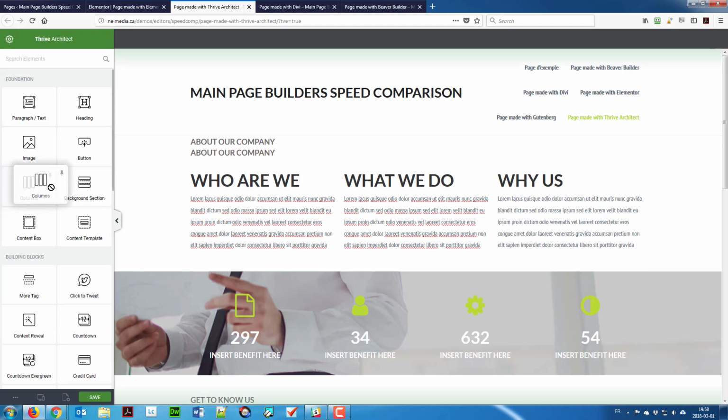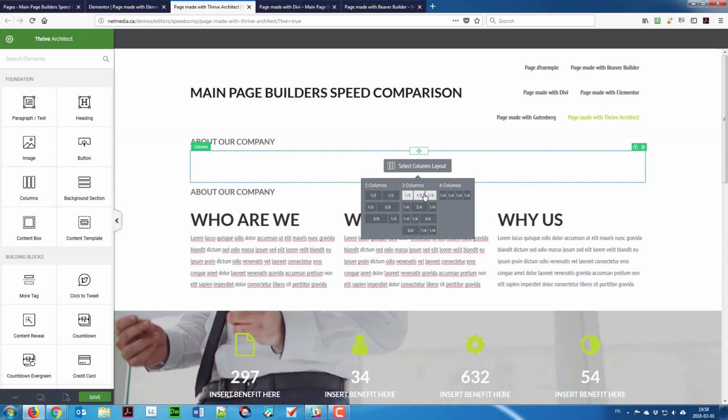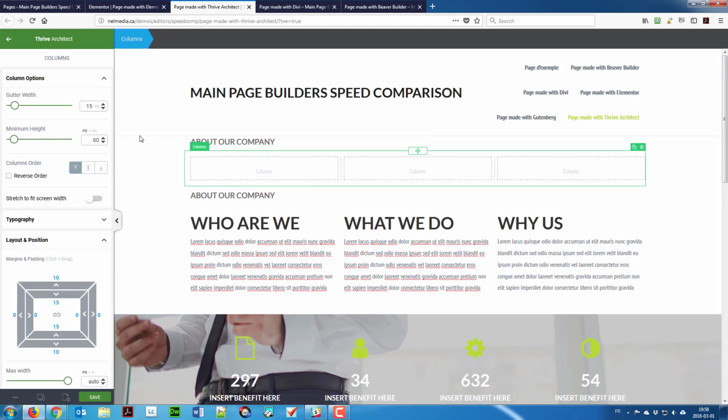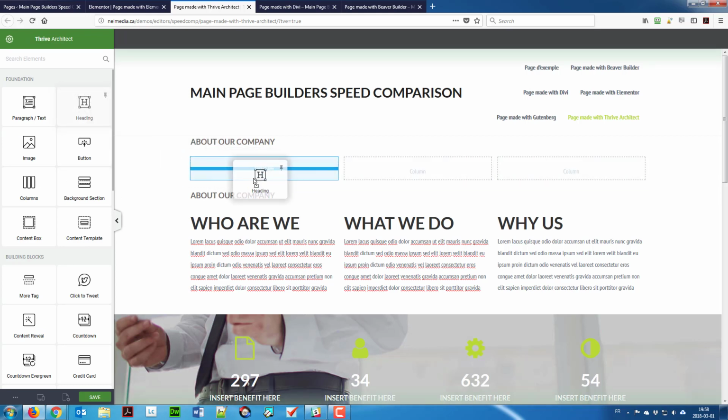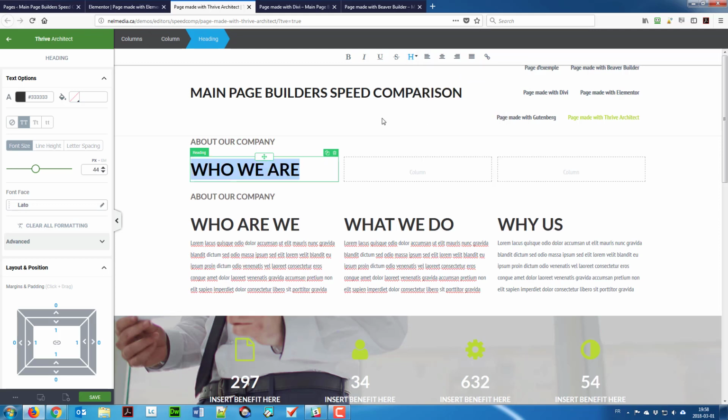So to do that, I just take my columns here and put it below my heading. I'm going to choose 3 columns. And then I'm going to use the default settings, by the way, for most of it. So I'm going to simply drag and drop my thing here. I'm going to type who we are. This is what I've put here. And this is going to be H3. So I simply need to select that, or don't really need to select it, and I'm going to put an H3 like that.